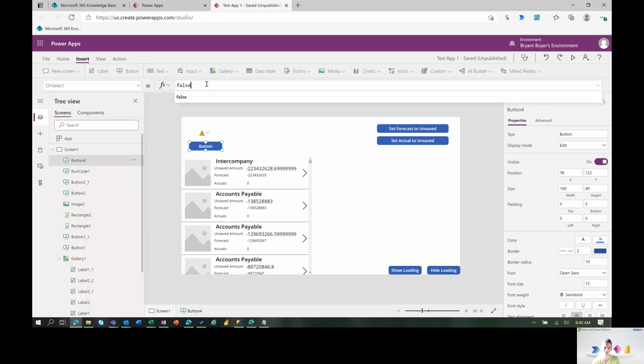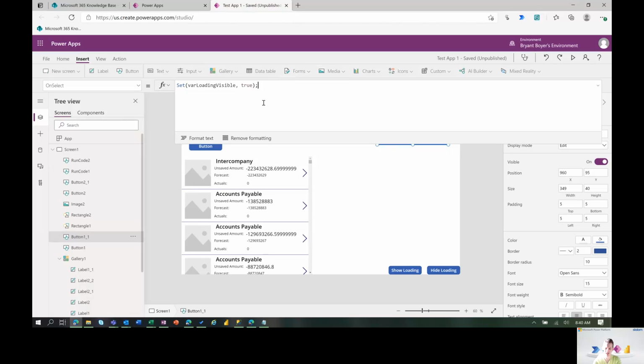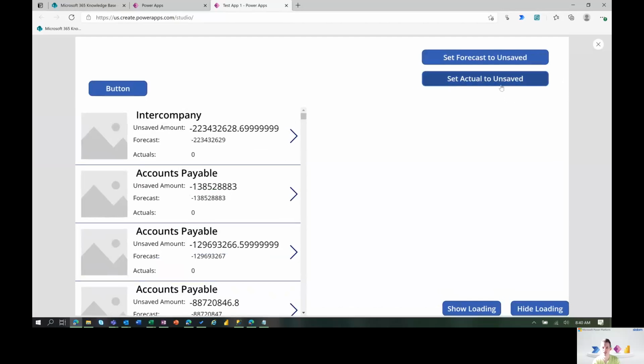So I can do the same thing with the setting the actuals, and then here, rename that. And then we'll select run code 2. Okay, let's just double check that works now.